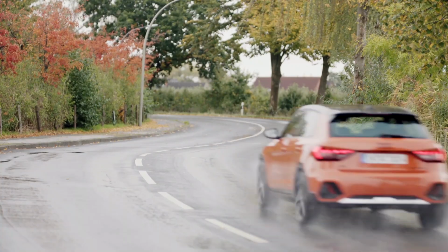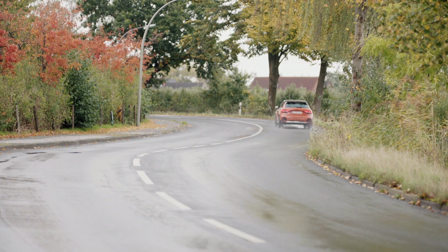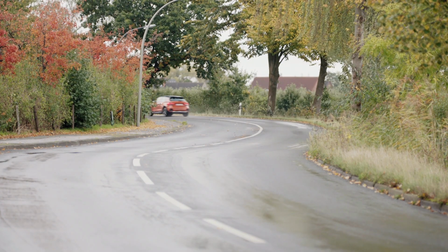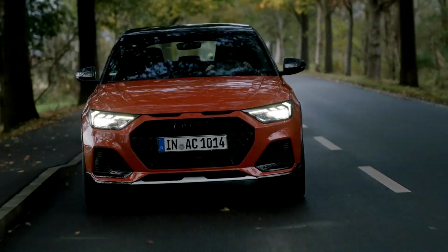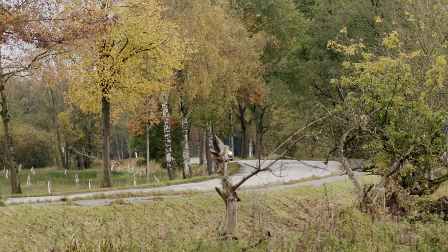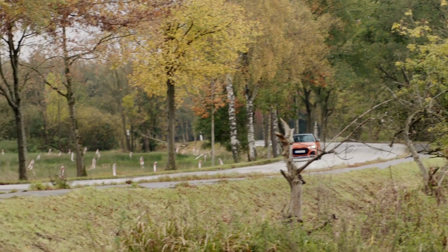It's totally fine. What else do we have with the car? We talked about the engines. They have mainly two engines at the moment. They have a 3-cylinder engine, which is 1 liter 3-cylinder. You can get up, I think, from 95 brake horsepower up to 120 or something, and then they have the 1.5 liter TFSI engine with 150 brake horsepower, which is a bit more quick.